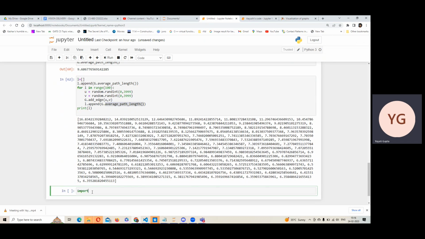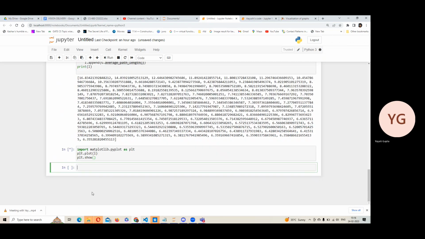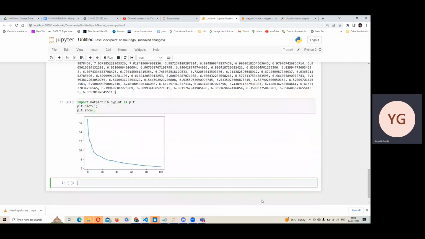If we can just plot it, that will give a better idea of how it's changing. If you don't have matplotlib, you might want to install it. So you see, although this looks linear, this decrease in your average path length is exponential.